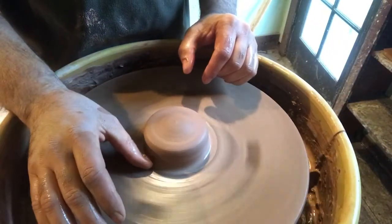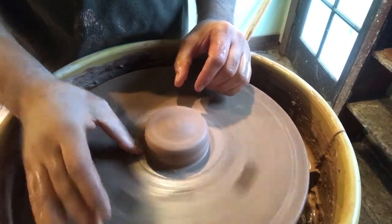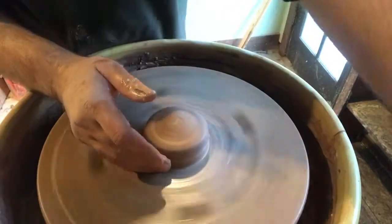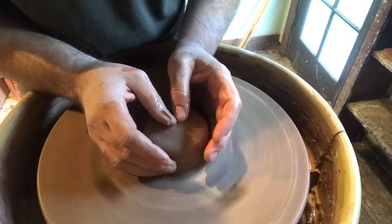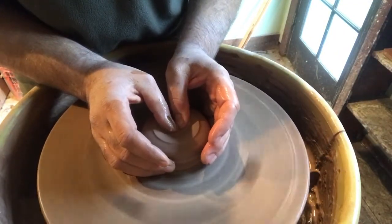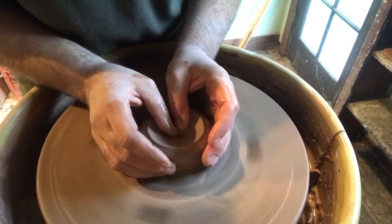Alright, so kind of centered. Just going to clean off that corner with my thumb. Just going to drop that well.